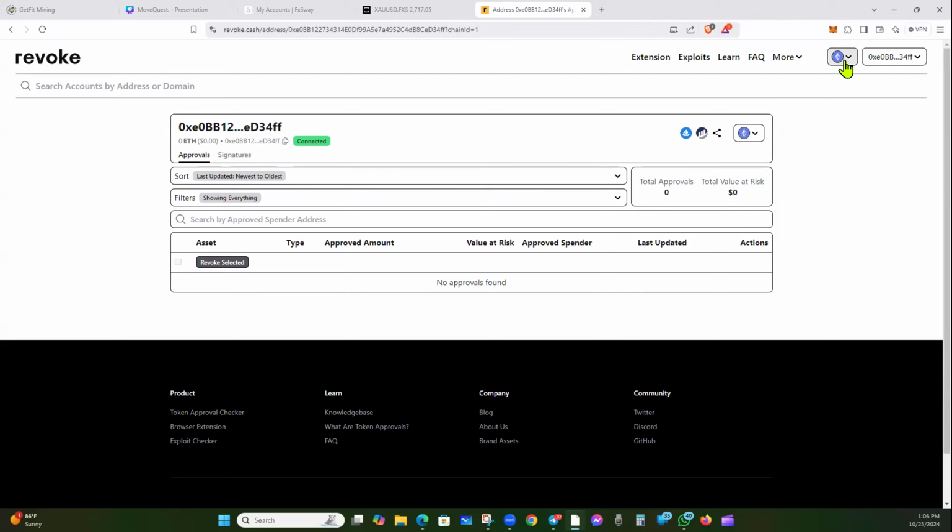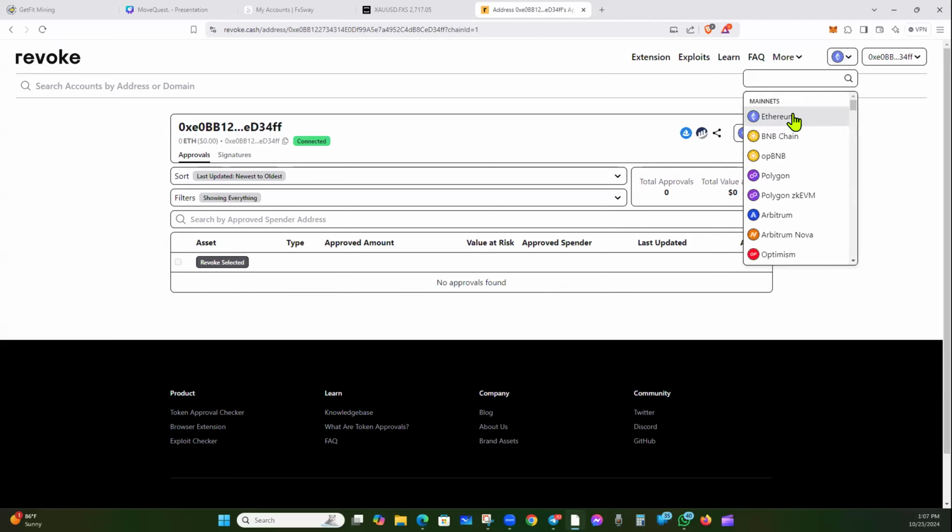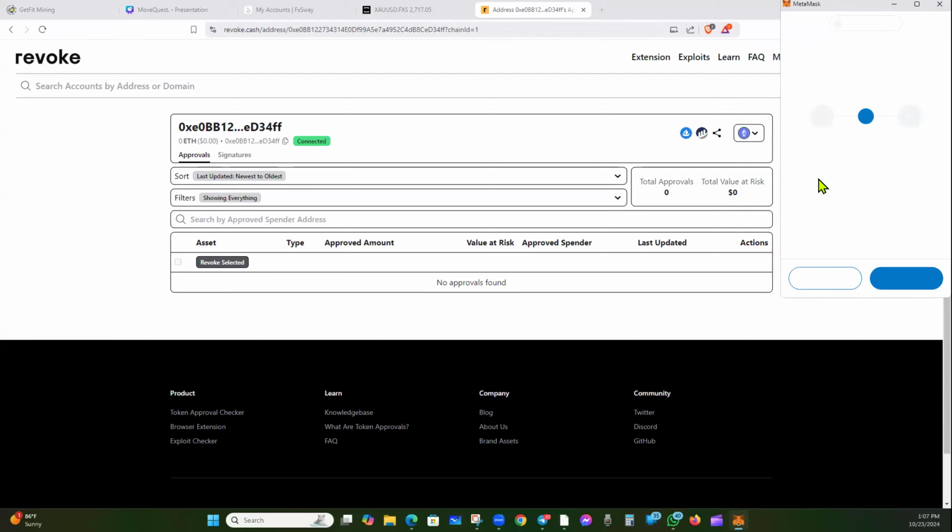So this is something that you'll want to be cognizant of if you go through this process and you revoke something, for example, on the Avalanche chain. If you've been using that wallet for activities on other blockchains, even if it was a long time ago, if you're not still interacting with those projects, you can go in and revoke permission. You can always reconnect, but to protect yourself in the meantime, you can revoke those permissions. So now I'm going to switch to the Binance Smart Chain. So I'm going to click on BNB chain.